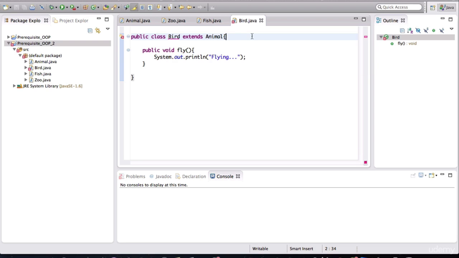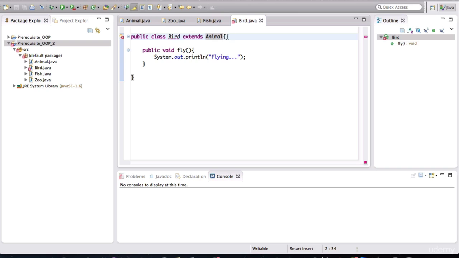It's saying the way to create a bird is different than the way to create an animal. So basically the instructions on how to create a bird, the bird constructor, is different than the animal constructor. And if we're saying that the bird is an animal, that it extends an animal, it inherits the functionality of an animal, then how can it have a different way of creating a bird? A bird is an animal. It should be created the way animals are created.